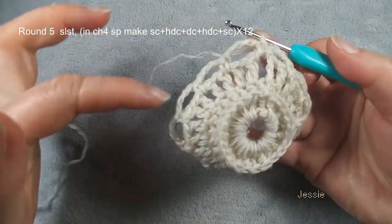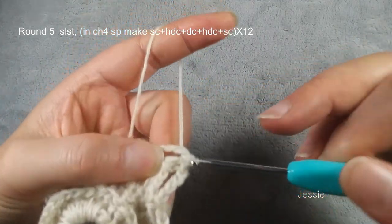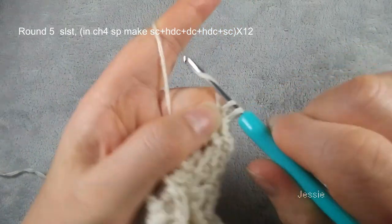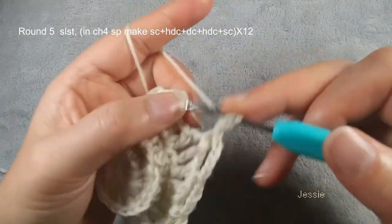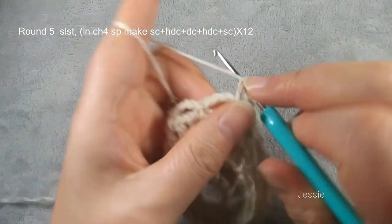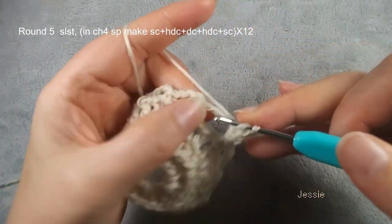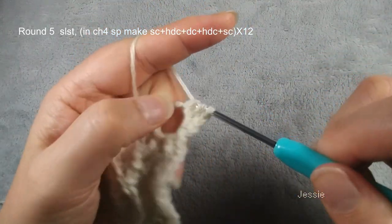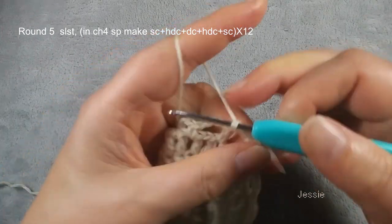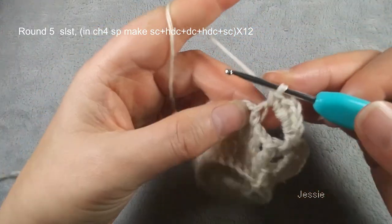Make sure we have 12 on this chain 4 space. We need to use this one slip stitch. Move in. Chain 1 for the basic stitch. In this space, we make single crochet. Half double crochet. Double crochet. Half double crochet, single crochet. Each this chain 4 space will have 5 stitches.